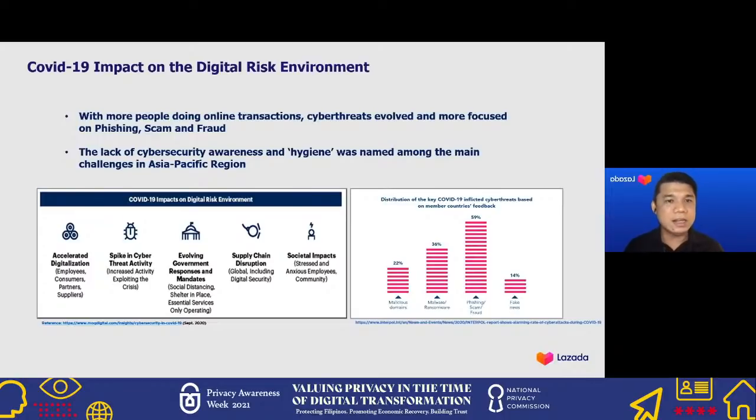So COVID-19 impact on the digital risk environment. So this pandemic definitely, for one, brought an era where e-commerce is no longer just a channel. Rather, it transformed e-commerce into becoming a backbone of new opportunities, areas for people to bounce back from, and it allowed progress and businesses in terms of customer experience.